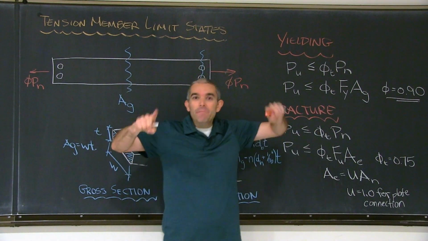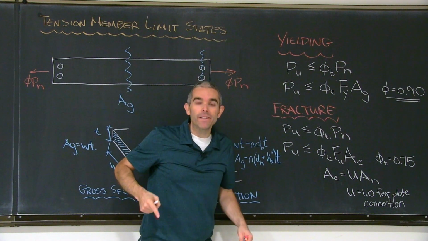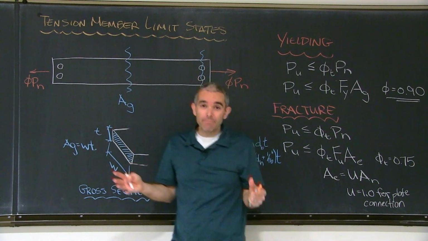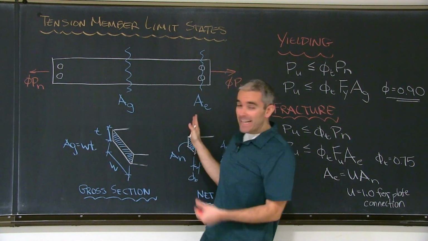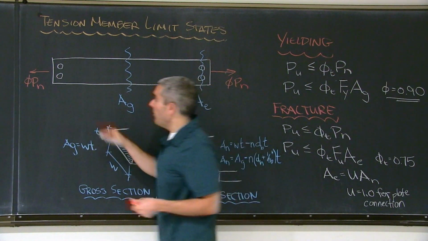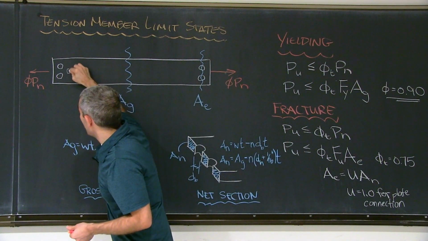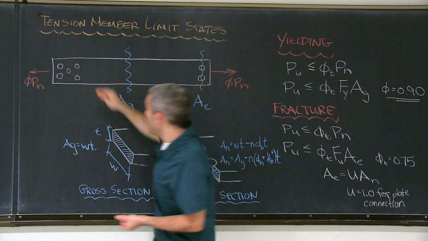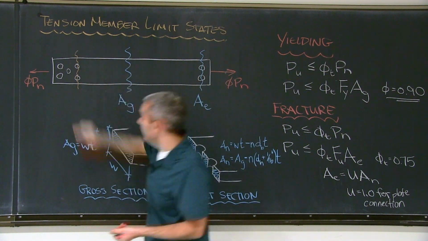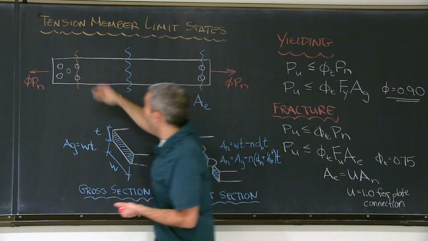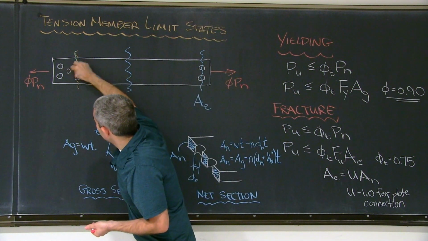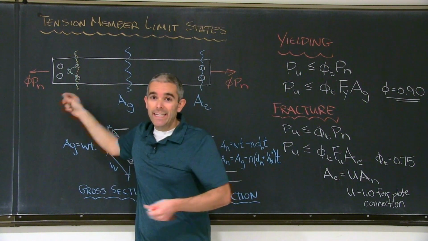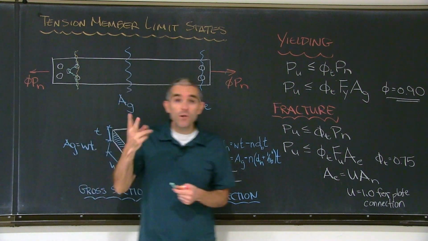The last thing I need to warn you before you go off and tackle some of these problems on your own is that you have to consider all the fracture paths possible for this limit state through the net section area. So what do I mean by that? Well, what happens if your connection has like 5 bolt holes? We also have to consider the chance that we fracture through this section, but then we have to consider what happens if it fractures like this and then on a diagonal and then back and down. So now we're going to have to calculate the net section area for 2 different fracture paths.